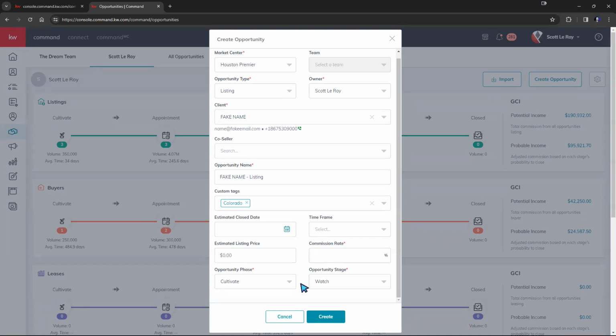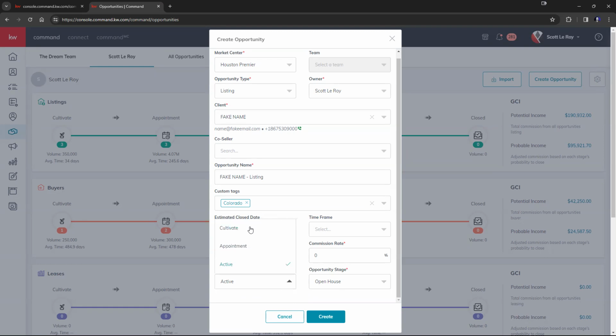So as we're taking a look right here, I'll do a zero commission. Opportunity phase and stage, we can actually move this up all the way to, I believe, active negotiations. Because again, remember when it turns into under contract, that acts as a locked-in deal with both parties signing documents. So we can actually move this opportunity up. If, say, we were late to creating this opportunity and we're already halfway through this, we can actually say we're in the open house section right now.